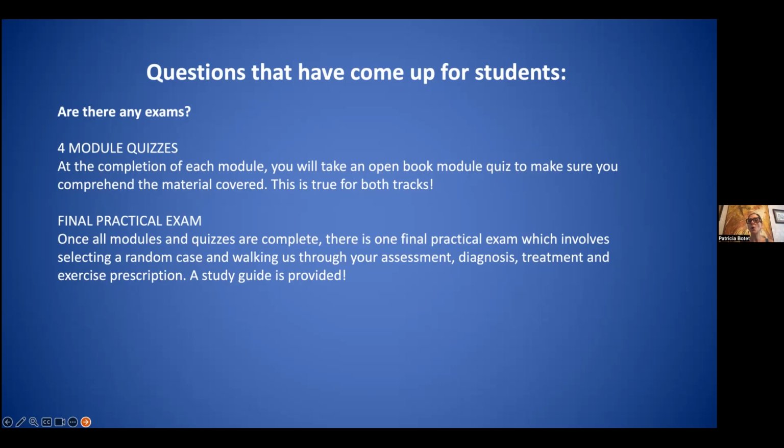So the module quizzes are for anyone that completes all classes within a module, whether in the all in-person track or the hybrid track. They're relevant for both.